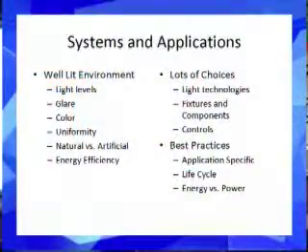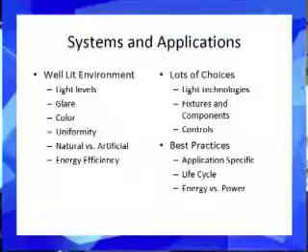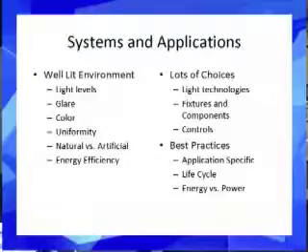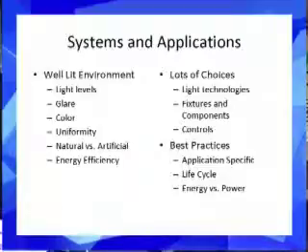Kind of a systems approach we talked about before, but want to hit it again. We're looking at how do we get our environment, you know, really good, considering both productivity and energy costs. Well, we want to look at light levels first and foremost. We want to control glare. We want to get a good color for our people. Uniformity, I hit on how important that is, that we don't have these dark areas, this little area over here, I keep looking at it, it's really dark, and it's because of that. I think it's mostly because of that wood paneling, but we have some challenges here with uniformity.